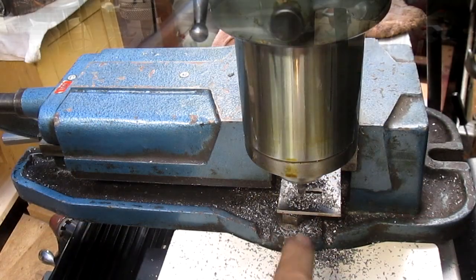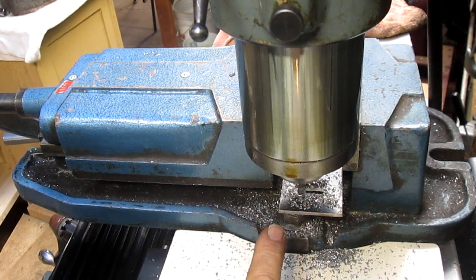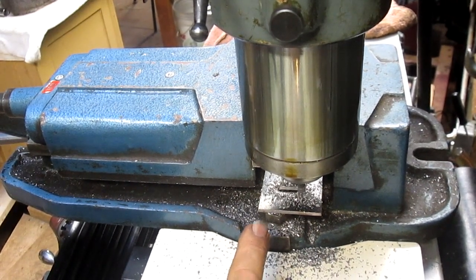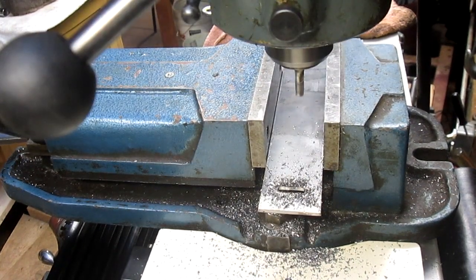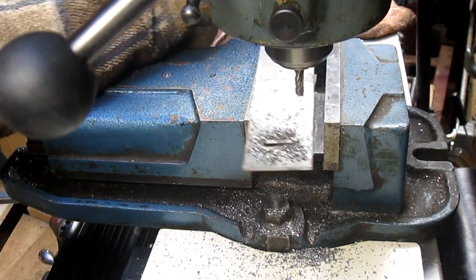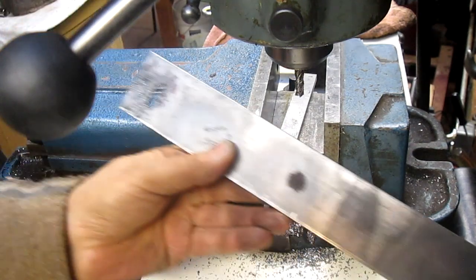All right. Okay, pretty simple deal here. We're just cutting the other side. Come up and cut just a little bit more of that top. And I think that's plenty. All right, we got both sides cut. Let me dump the slash.